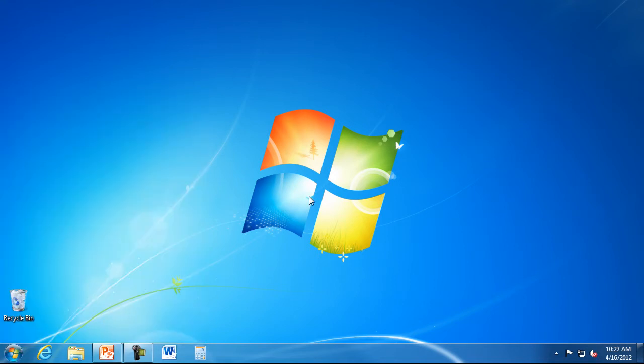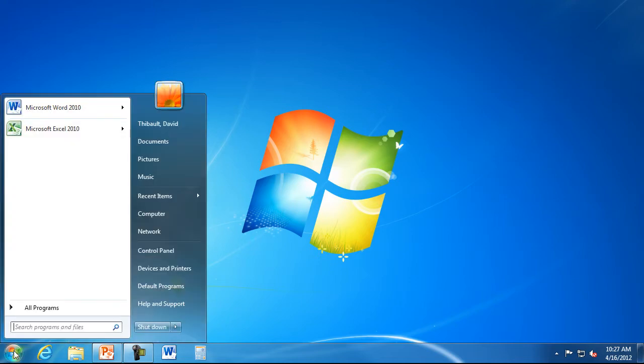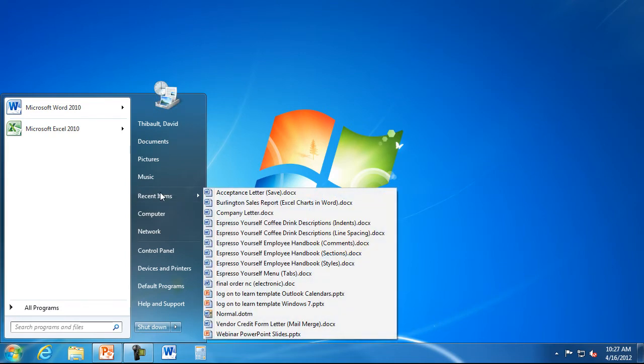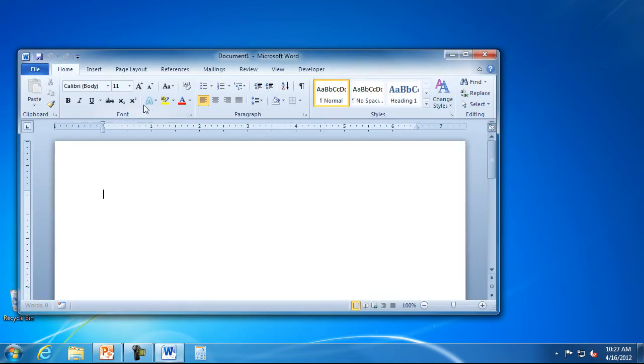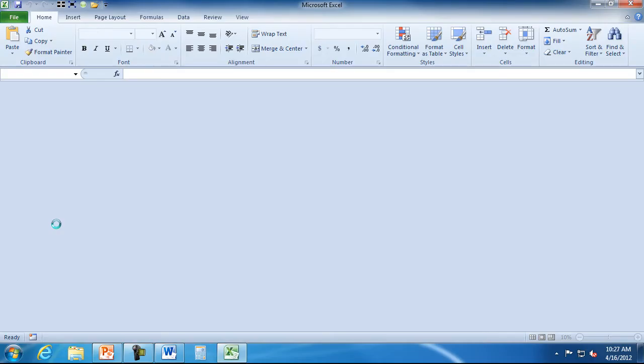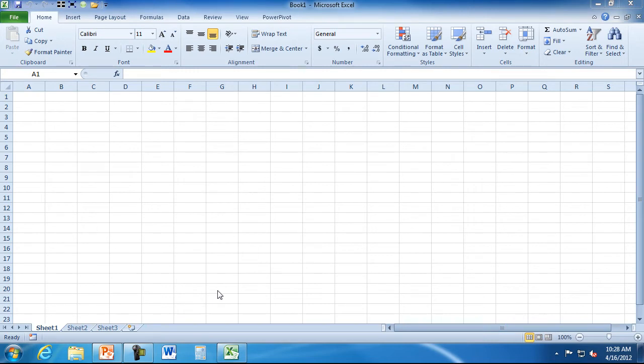When it comes to switching between windows, the active windows that you have on your computer, Windows 7 has a couple of great ways to navigate between one window and the next window. Now let me go ahead and open up a couple of files, and I'll show you the difference here. So why don't we go ahead and open up Microsoft Word, we'll open up Excel, and I'm going to grab another Word document.